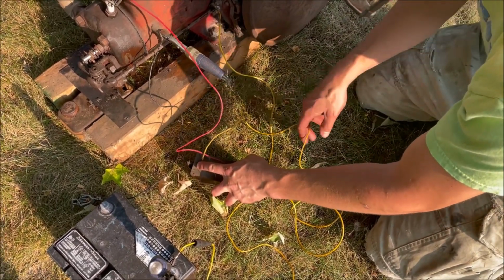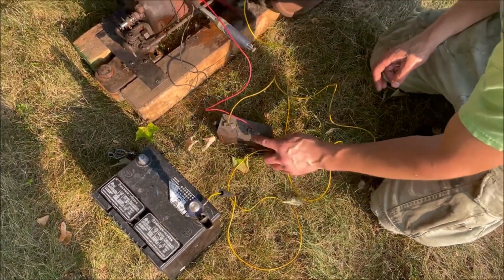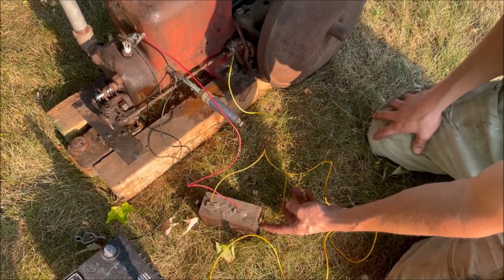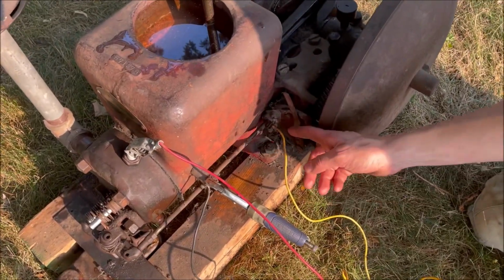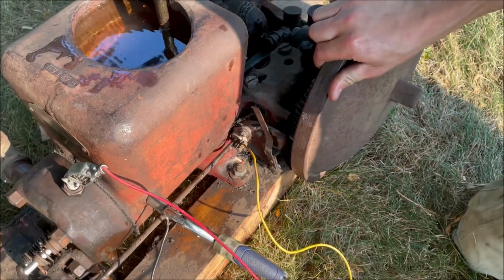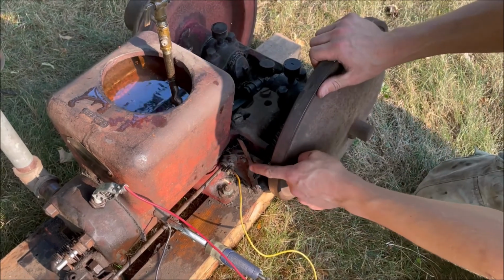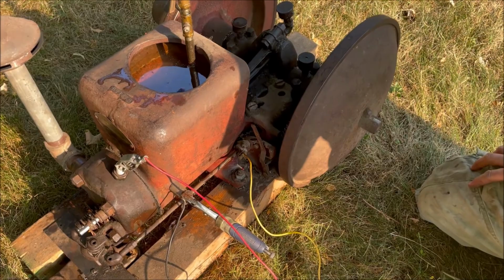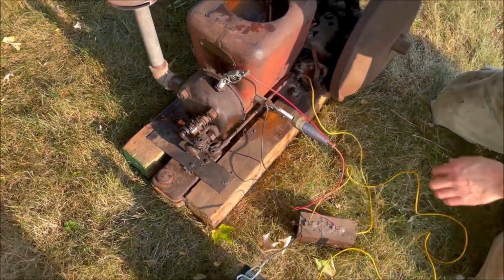So your one side here closest to the outside connection, that'll get run to the positive of your battery. The one in the middle goes to your spark plug. The one on the far side all by itself goes to your ignition switch. For a hit and miss motor, the ignition comes from this little module here as the push rod goes out, it'll cause it to spark as it comes back through. So your spark is controlled through that lever there. If we hook up the buzz box, you can actually hear a buzz when it fires.